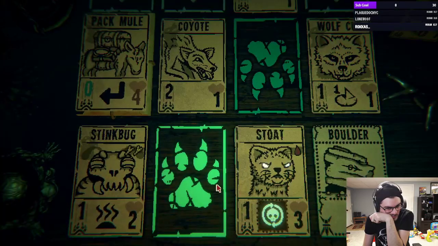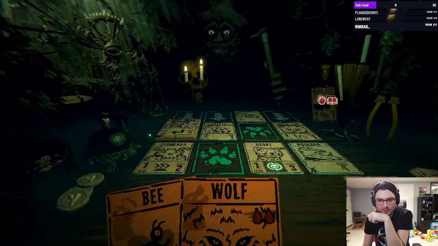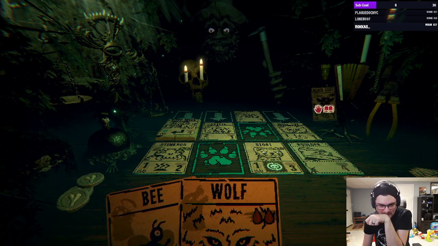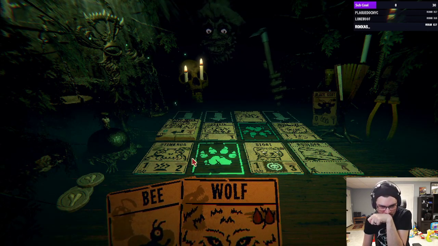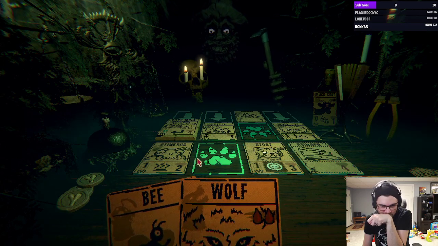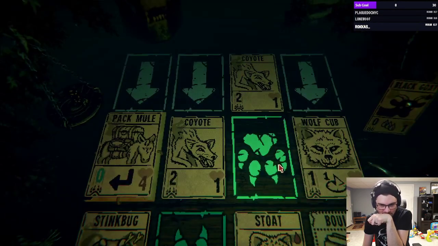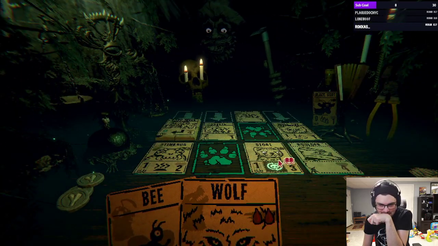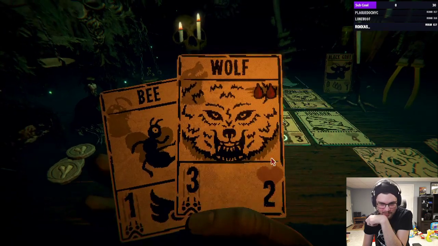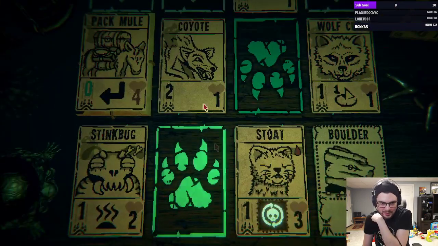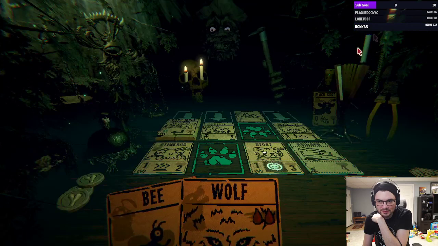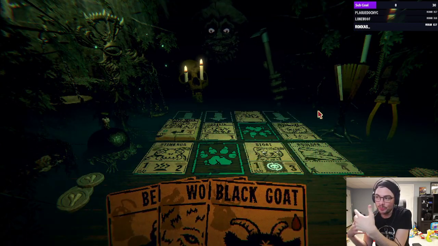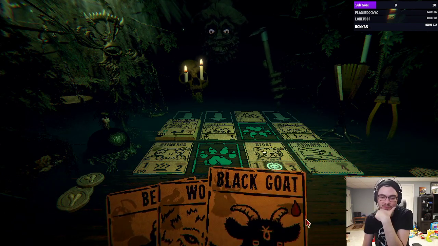Wolf. We could grab the black goat. He costs 1 blood. We have to sacrifice the stink bug. Well, we don't sacrifice the stink bug. We can sacrifice the stoat because he'll come back to us. We'll have 3 to drop the wolf, and we can see the wolf here. Oh, is that a pro strat? This is like freaking chess, but you have to plan all your moves in. It's actually just 1 move, which is kind of really fun.